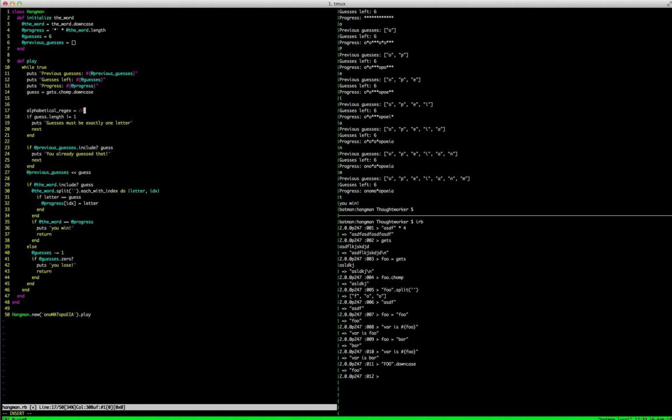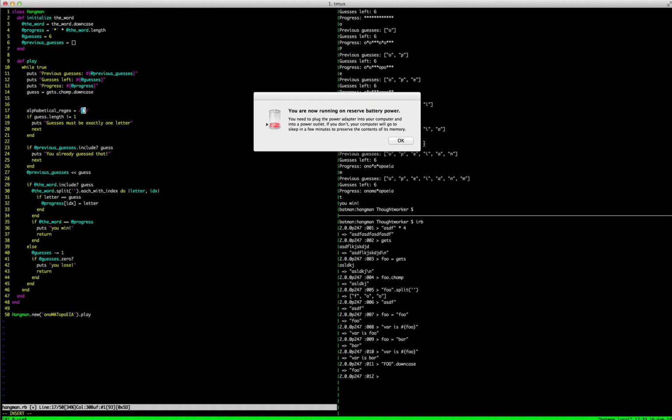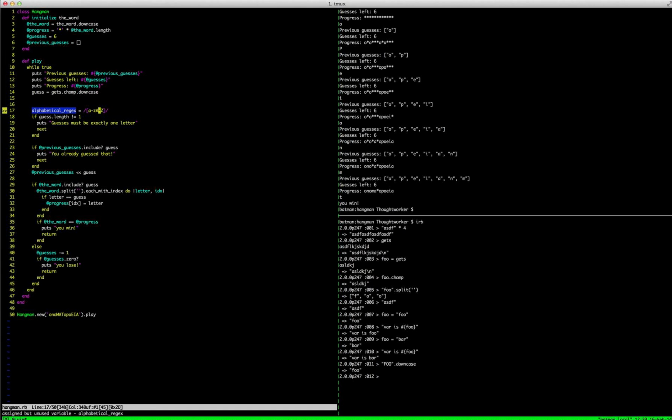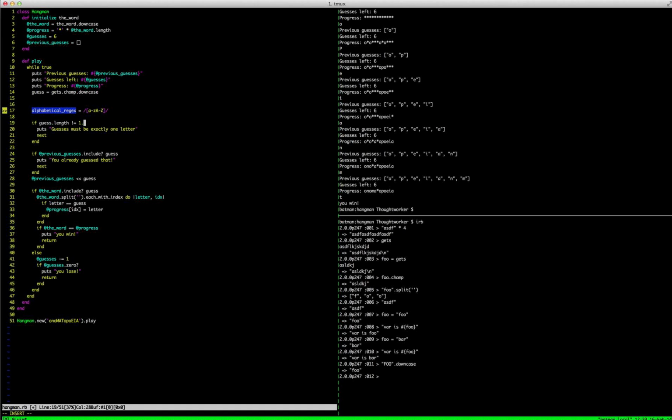To create a regex, you just have two forward slashes, and the regex is as simple as if it's between a and z, or between capital A and capital Z. So if you are the wrong length, or if the alphabetical regex does not match your guess, then we go into this logic here.